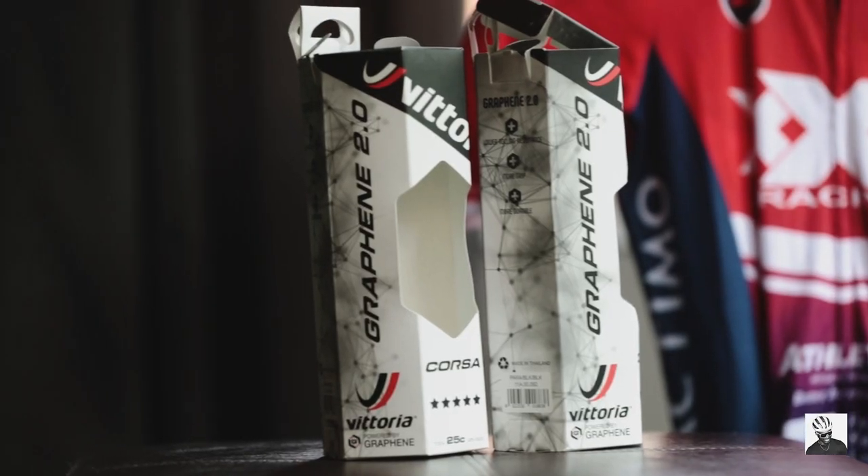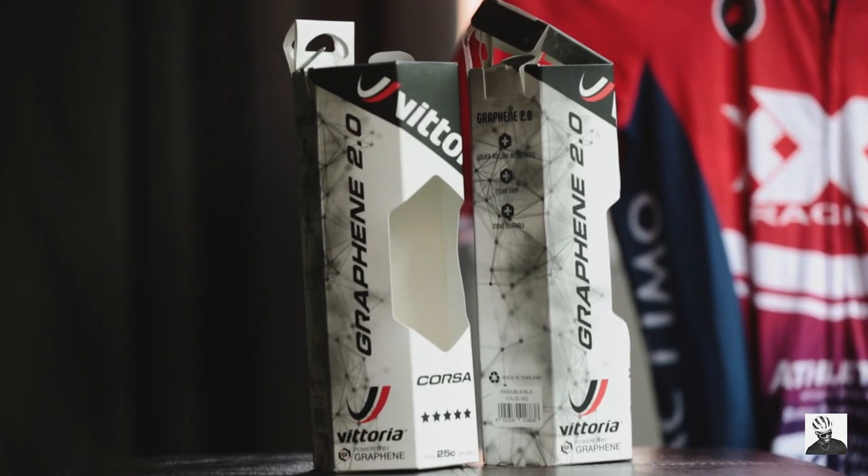The tires I plan to upgrade for race day are the Vittoria Graphene 2.0 tires. These are cotton-based tires. I've used these tires for training in the past, but the problem I always run into — especially here in Chicago where the streets are just awful — is that these cotton race tires are not really recommended for everyday training use. I've learned the hard way dealing with so many punctures on the road, so I plan to only use these on race day.